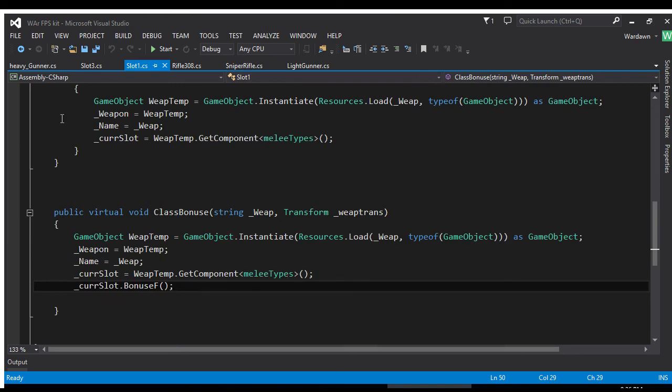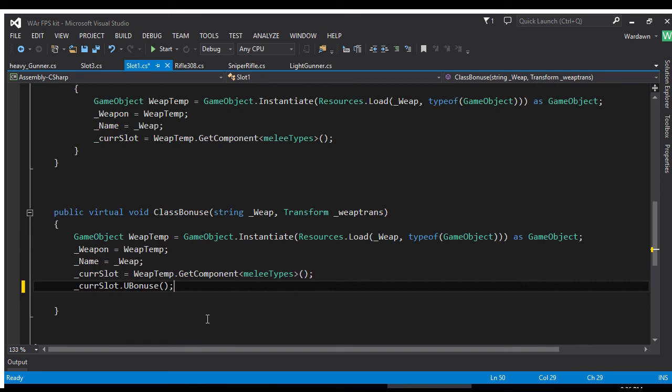But like I said, you want everyone else to use this script, so you just do an override and make it into a different thing, and then go, I want to do unbonus. So that way, the heavy gunner sucks at melee, so you make him really bad. Like, he can't hit anything. He's got extremely bad mischance.